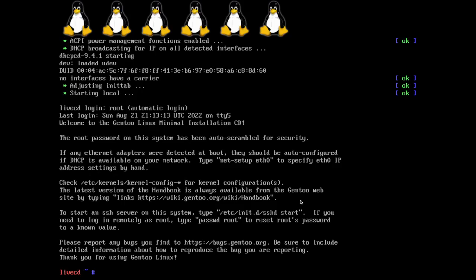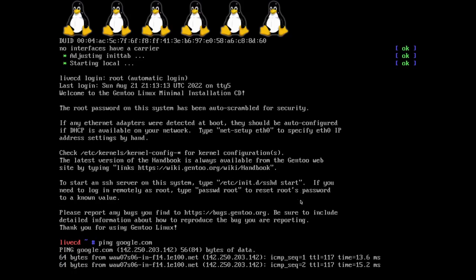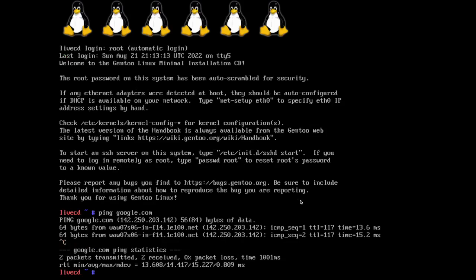So, as always, I just quickly check something. Okay, I knew it's going to be like this because I'm in a virtual machine, but you might be on hardware without an Ethernet port, and this is where WPA supplicant comes in.